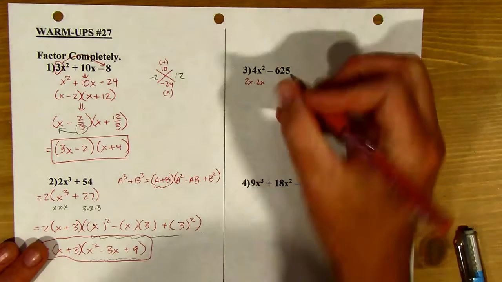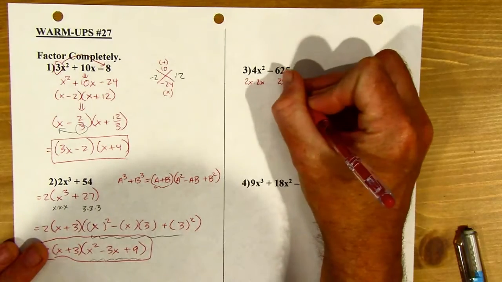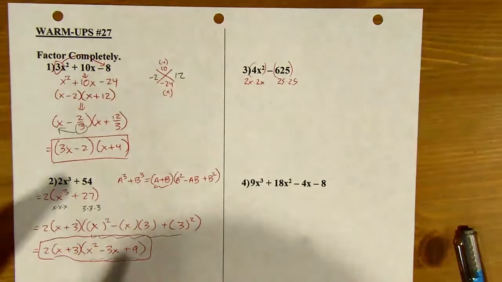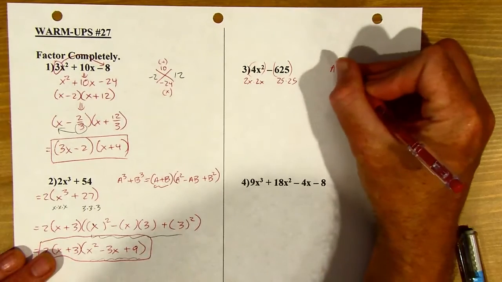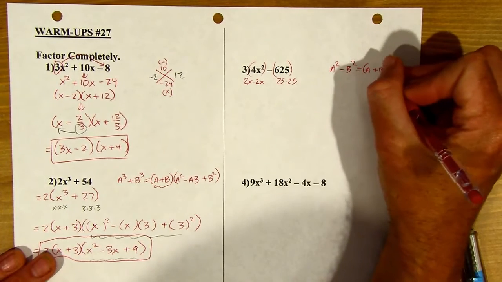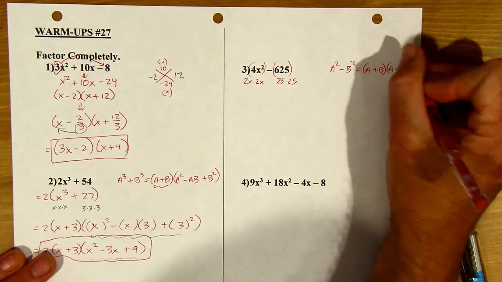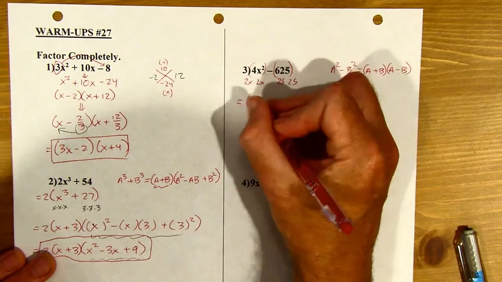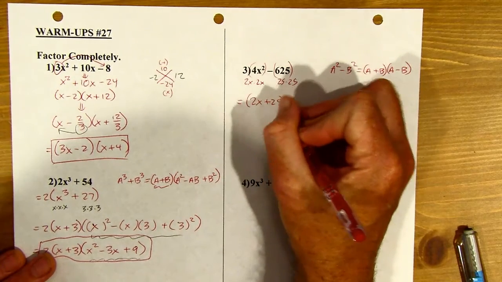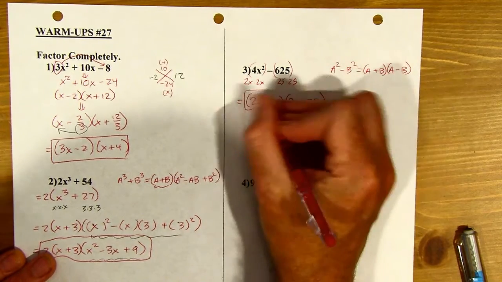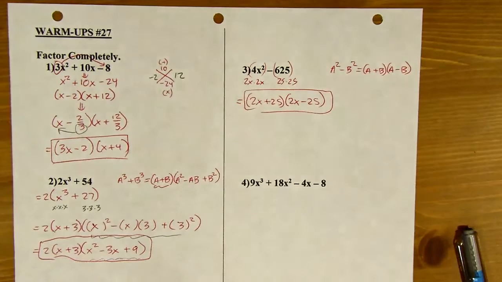And this is a difference, right? It's a difference of 2 perfect squares. So difference of squares. The difference of squares formula is simpler. It's this one. Okay, so this is going to factor into 2x plus 25 times 2x minus 25. And I'm just scanning those binomials to make sure there are no common factors. And there's not, so I'm finished there.